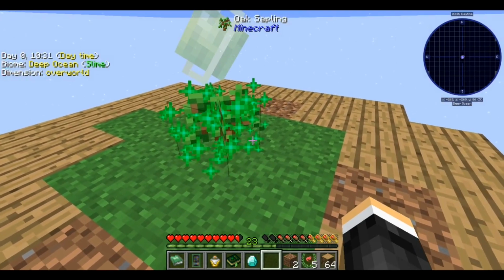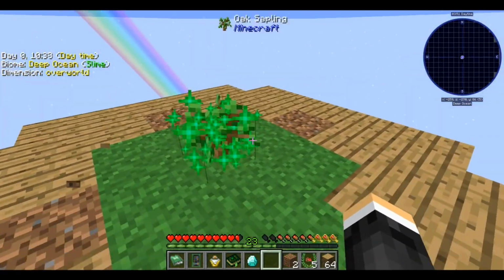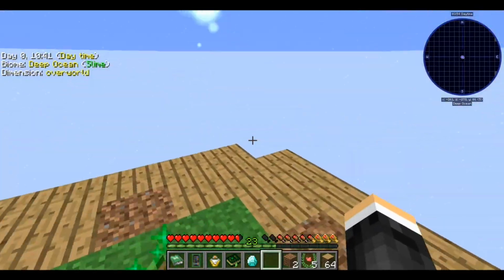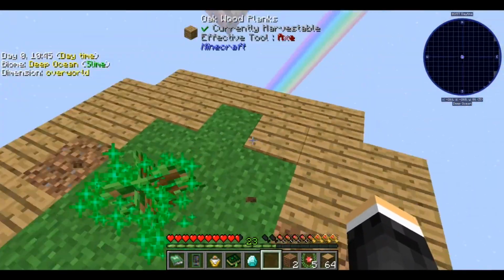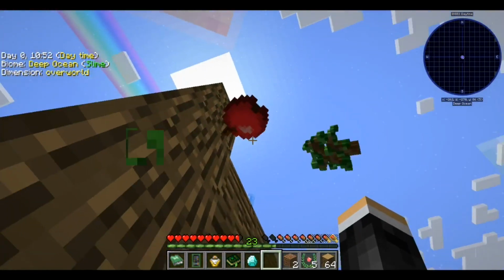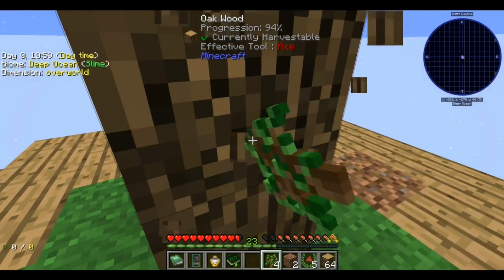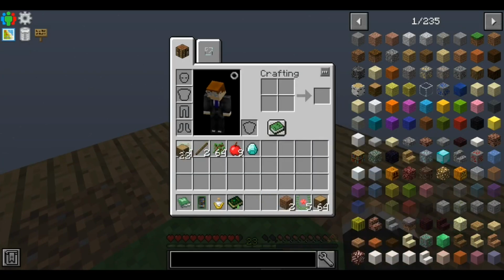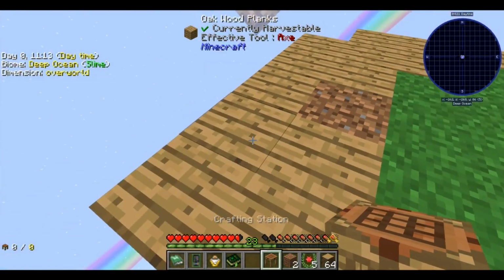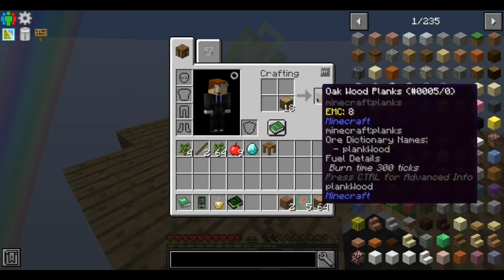And then, obviously, to grow this, I'm just pressing shift constantly. Or I could just run around. I don't think the jumping helps, actually. But as you can see, there we go, that's 9 saplings. So as you saw there, obviously, because it's the expert version of this, each log is equal to a plank. That's really only a problem at the beginning of the pack, so that's not too bad.